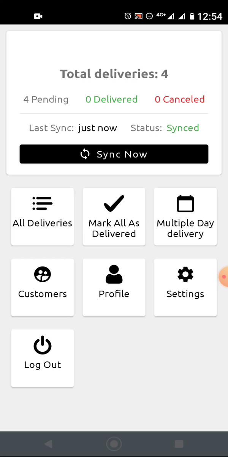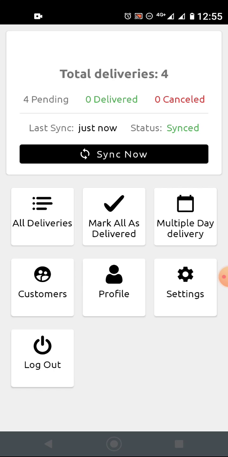So let's just look at the settings, for example, because this can be used in online and offline mode where you don't need 4G data. Basically, all you need to do is when you get to the yard or the dairy, if you've got a tablet, for example, that doesn't have any SIM card in it, you just need to log on to the Wi-Fi there, download and sync, go and do your round, do your changes, etc., and then mark all as delivered, resync back up, and that's it. You don't need anything else.